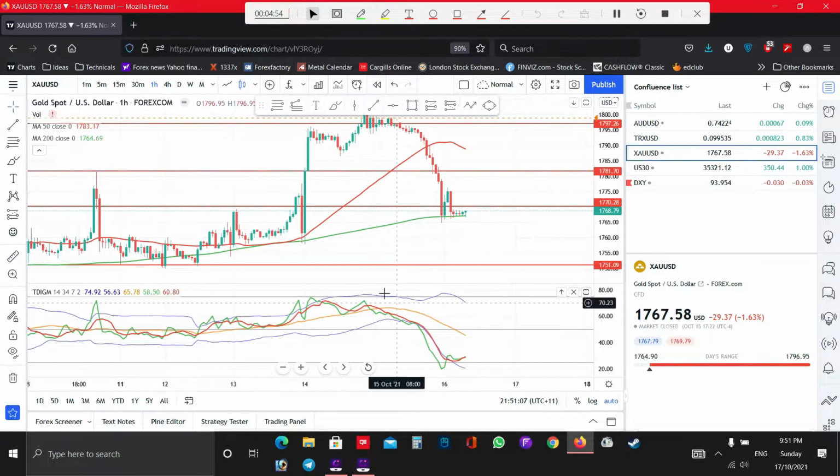So trading around here won't make you much profits. If you're on the right direction, it would give you a little bit of profits, but not major profits. But you can see here, the volume is really high, and the profits or the losses you're going to have would be big. And you can see there's a big move.